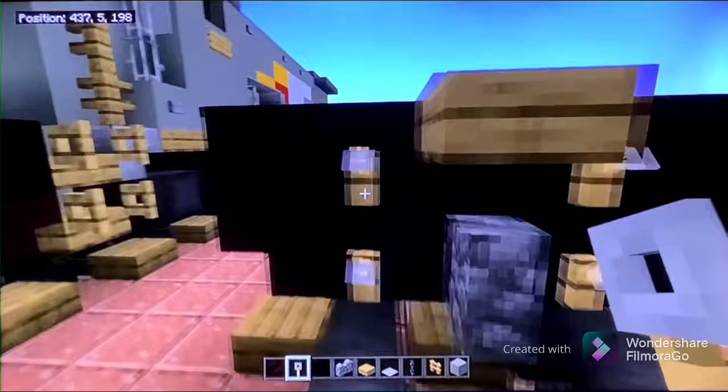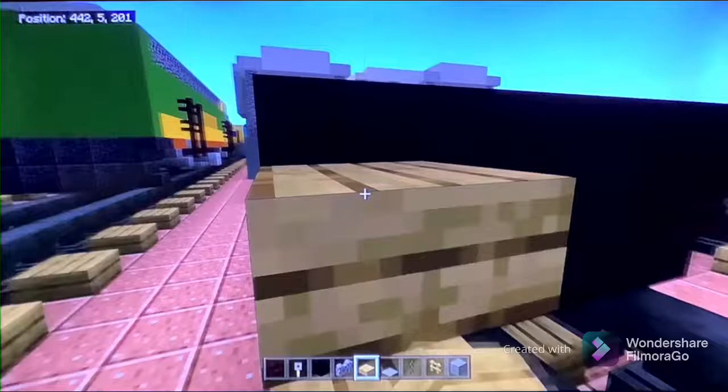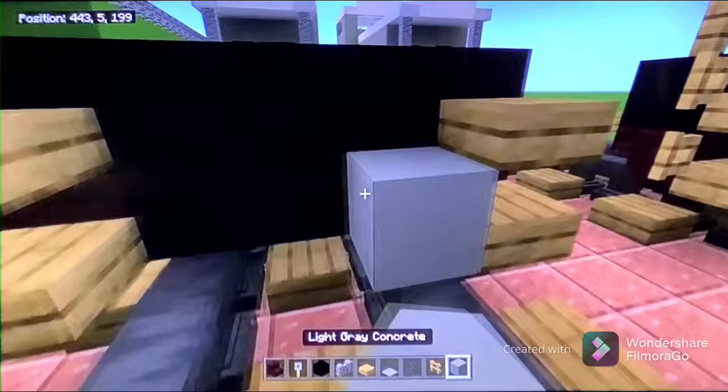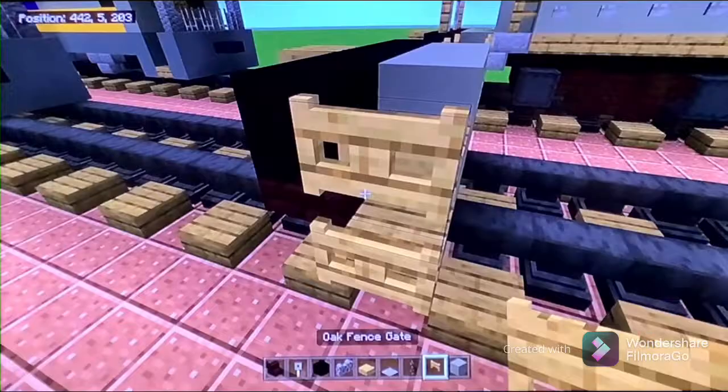Now take your oak wood slab and place it on the nether brick layer. Then on the black concrete right above it, to make sure the two don't connect, light gray concrete in between those. And then oak fence gates on the oak wood slab.